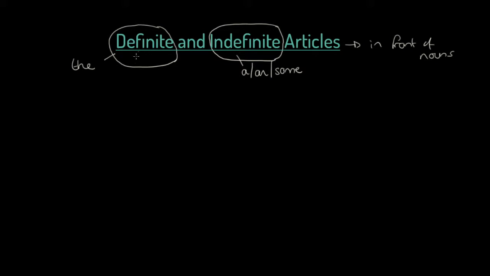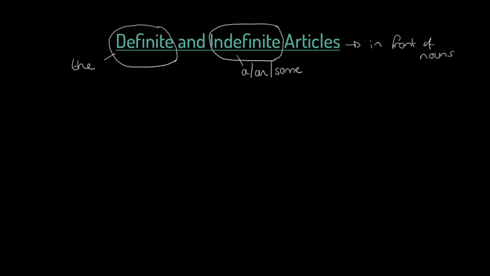Now, the word the being a definite article, perhaps a way to help you remember that it's called a definite article is that it sort of implies that we can see that item. Think of my example of the dog. If I'm saying to you, the dog is happy, then presumably you can see a dog and you know which dog I'm talking about. But if I say a dog, it's far more general, isn't it? It's far more indefinite than the. So that might help you a little bit, but we don't need to spend too much time worrying about what they're really called, as long as we know how to use them.